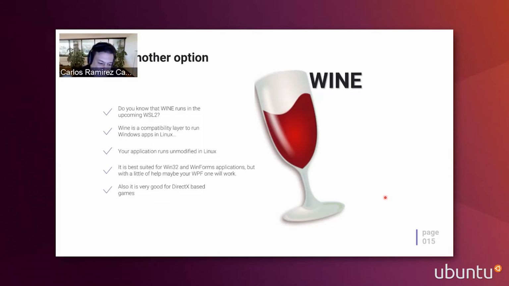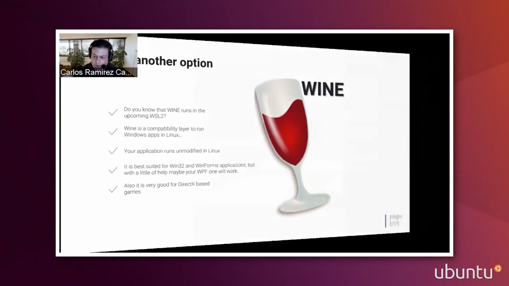And also they have a suite for Win32 applications and some WinForms applications with .NET. Well, with a little help, we can make WPF applications run also, because Wine has very good DirectX and Direct support.